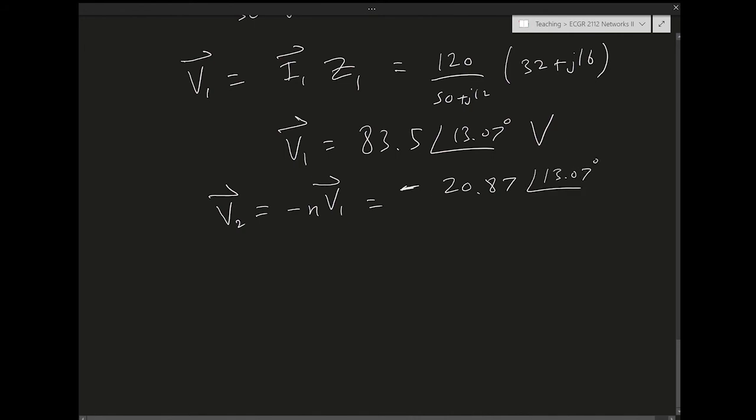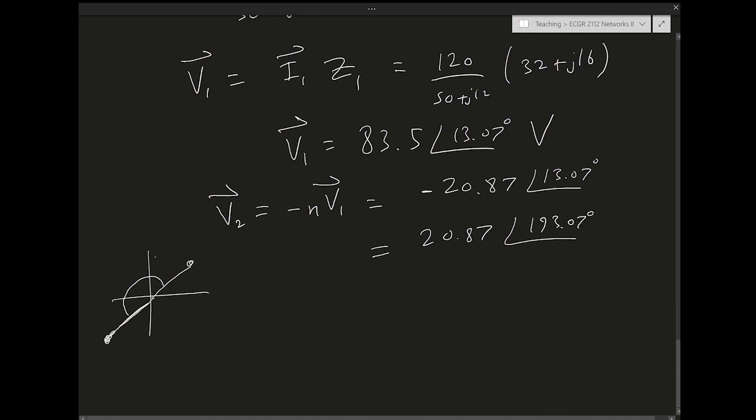Now remember we said whenever we write phasors, we prefer to write phasors with a positive magnitude. Typically people don't like to write phasors with negative magnitudes. How do we turn this magnitude into a positive magnitude? We just add an angle of 180 to it. Doing that is equivalent to multiplying it by -1. So I can remove the minus sign here, but I have to add 180 degrees here. So this becomes 193.07 degrees.